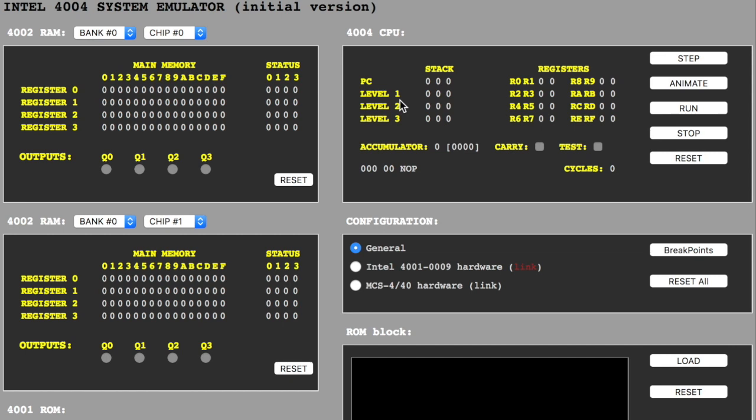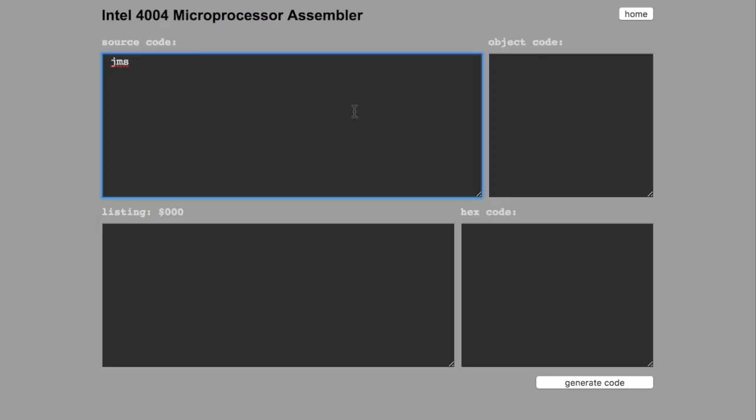The return address is put on the stack pointer, but the stack pointer is not referring to a memory location, but it is integrated in the CPU, with the drawback that it is only 3 levels deep. Here you have the level 1, level 2 and level 3. This is the stack pointer. That means you can nest only 3 subroutines.